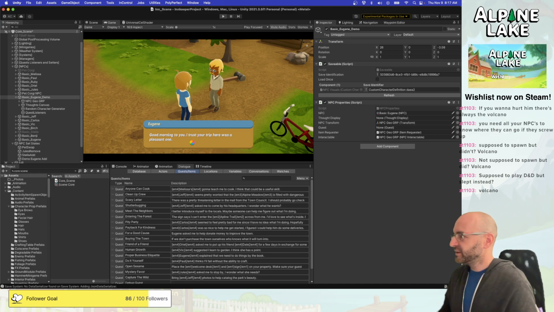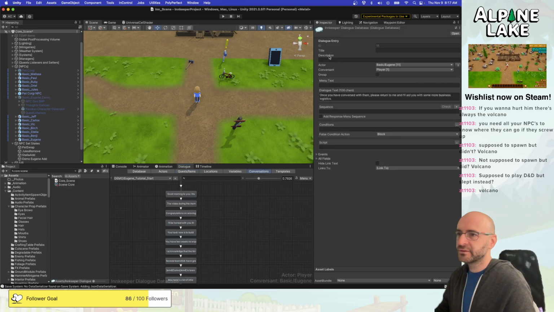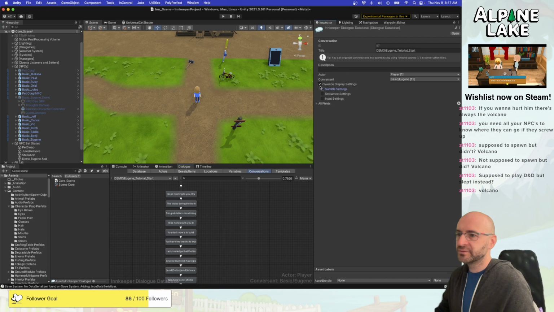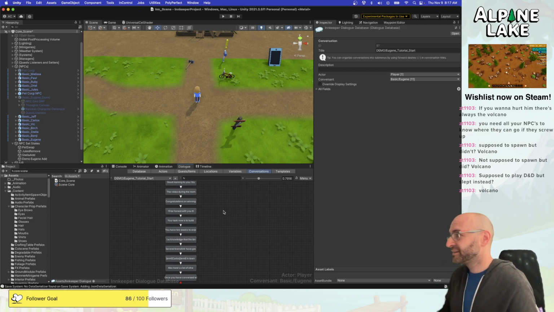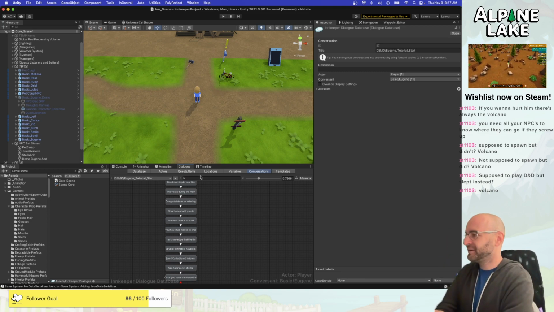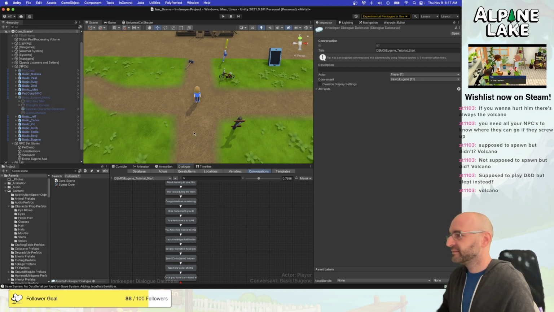I got to get rid of the overrides to get rid of the continue button. Whoops. So now I don't need these overrides anymore. And now there should be a continue button. Now Eugene can actually ask the player questions again because it's a normal conversation, but I will not be adding that back right now.